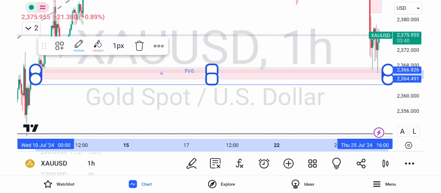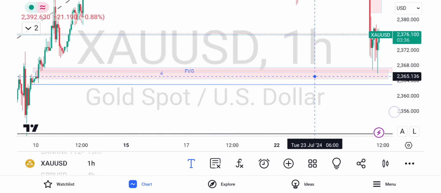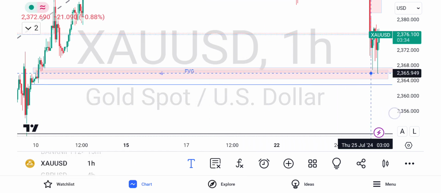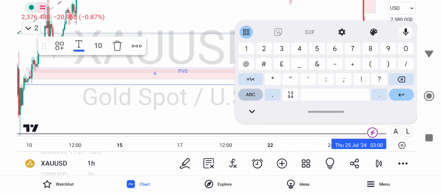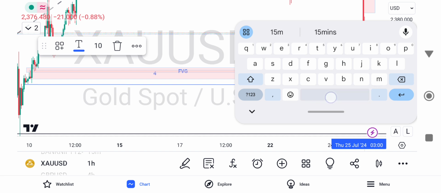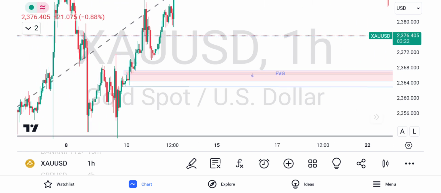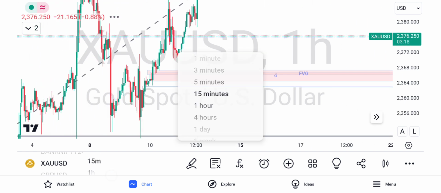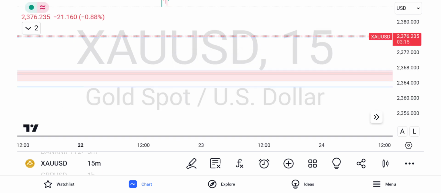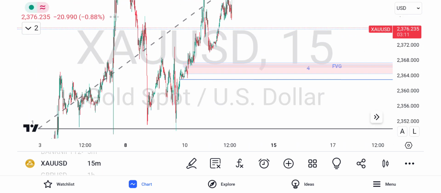So I can decide to name this OB 15 minutes OB, right? And then I also would want to see a breaker block, so let me move down to a lower time frame to see if I can see a breaker block. Boom.